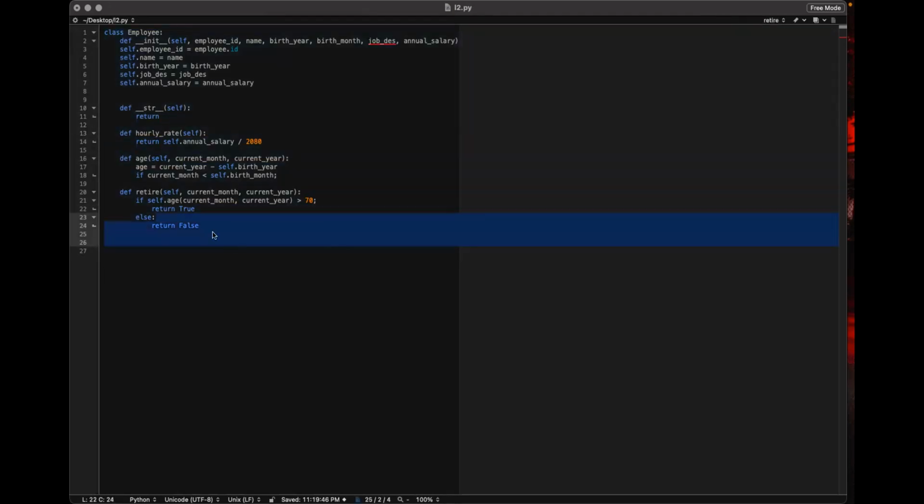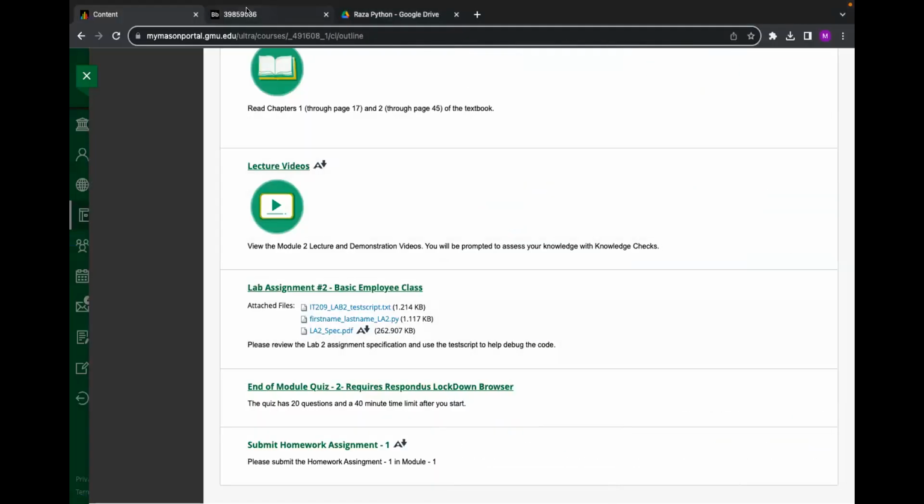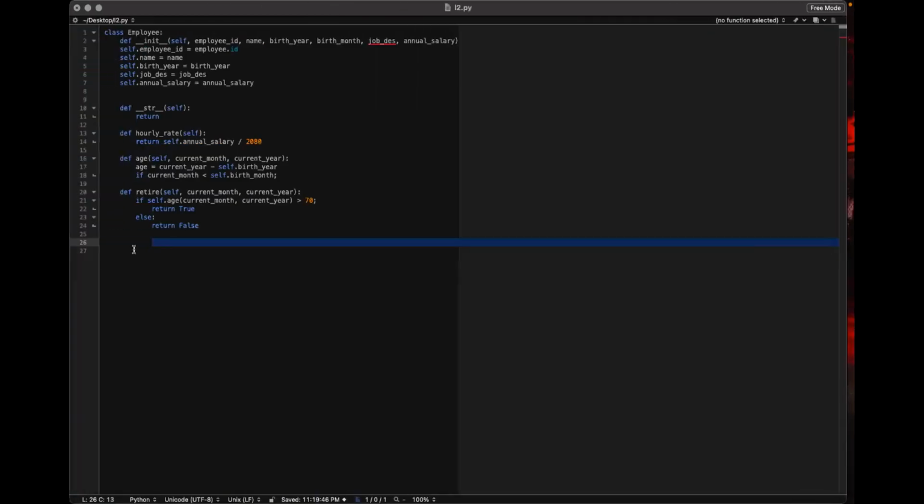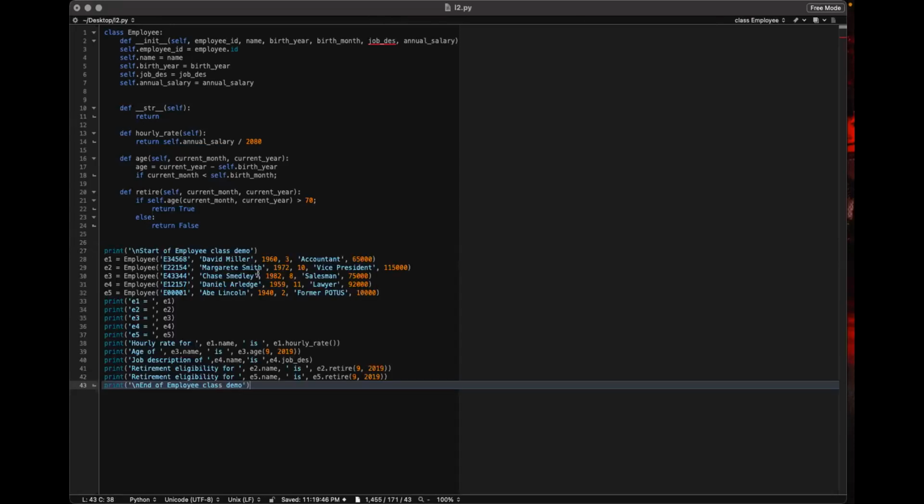After all this code, I'm supposed to pass these. Here I can copy it from here. Do you see all of those right there? Yes. That's what we're supposed to pass through.